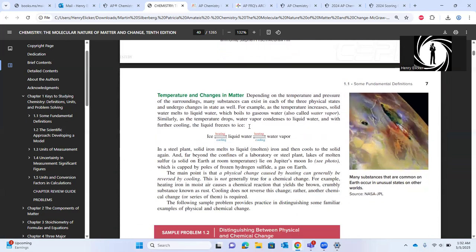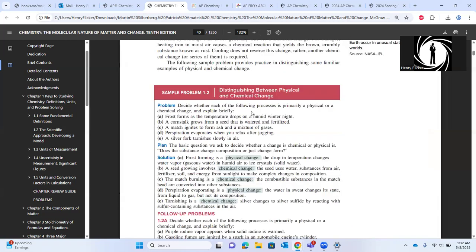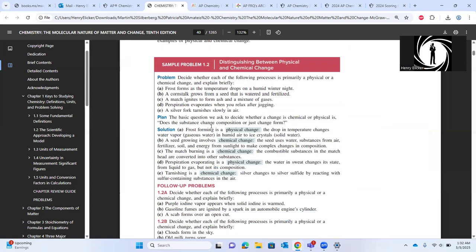All right. How about some temperature changes? Well, as you saw, for instance, you could take water, or excuse me, ice and heat it up and it becomes liquid water. And then you could heat it up again, it becomes water vapor, right? So the main point here is that a physical change can be caused by heating and it can generally be reversed. Not the same thing for a chemical change. If you burn a piece of paper, you're not really going to be able to put it back together now, will you? So notice that physical changes can usually be reversed. Chemical cannot.